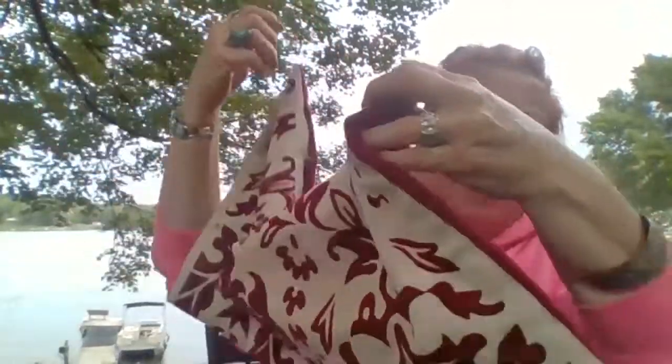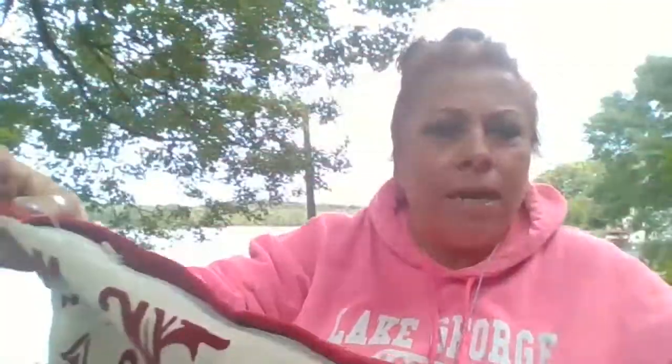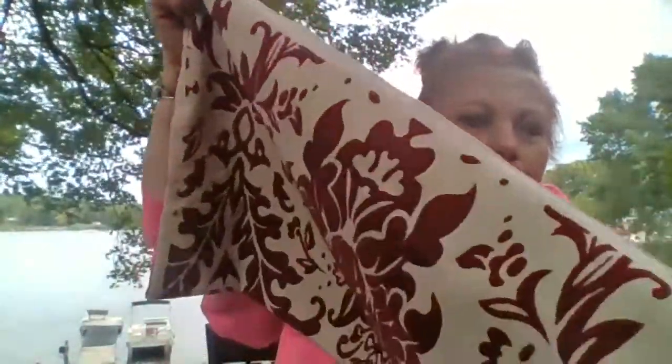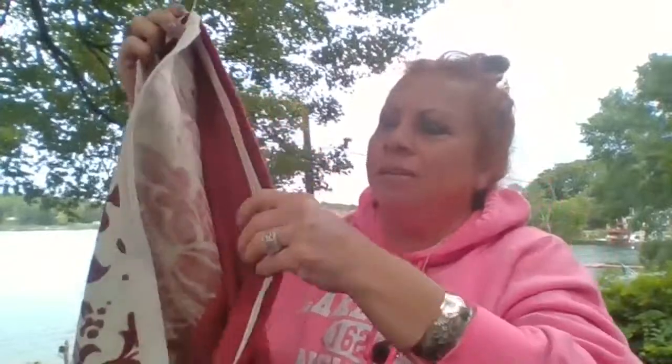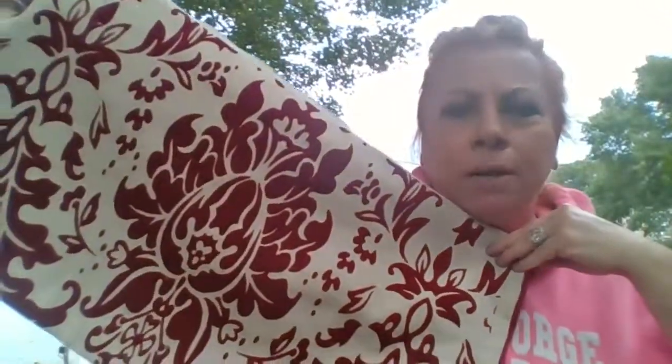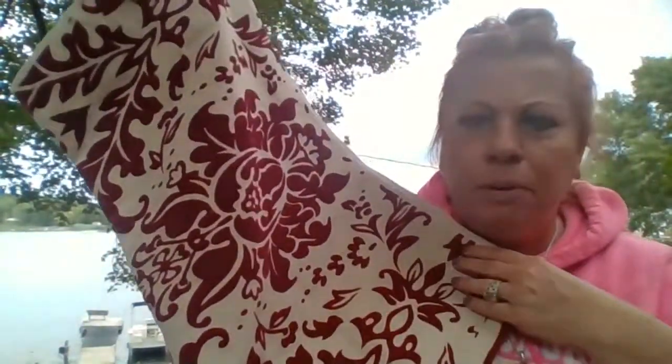First thing I'm going to show you is this pillow cover. It's pretty big. It's got velvet in the back and kind of like burlap in the front with velvet flowers right here. Isn't it pretty? I love this red and white. All you have to do is just buy the pillow to put inside of it - the zipper works and everything on it. I love this. Can you see the colors pretty good? It's really pretty. No stains on it - I think it's brand new, never used. Gorgeous. I love that print.